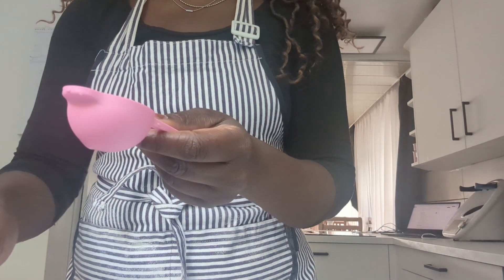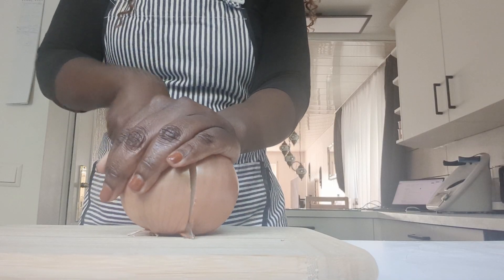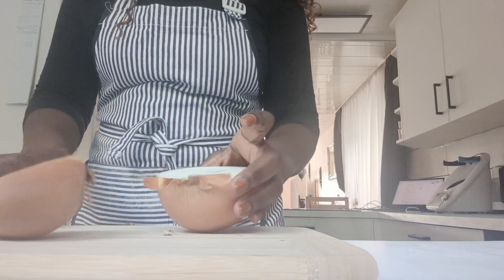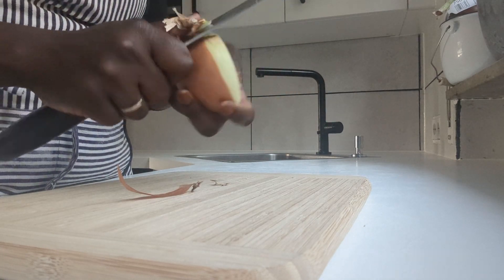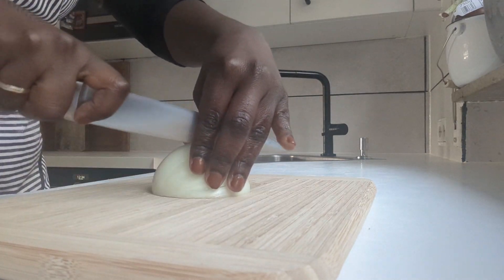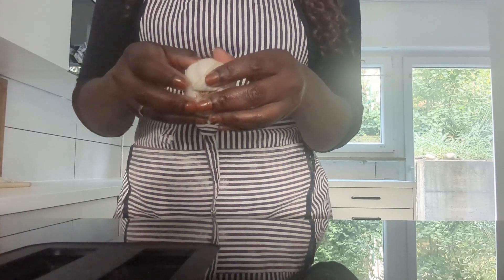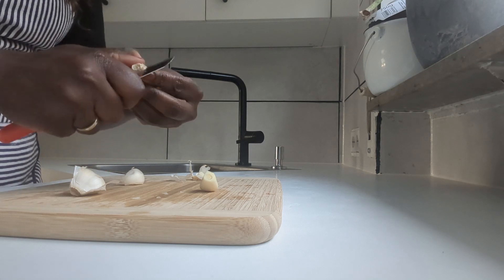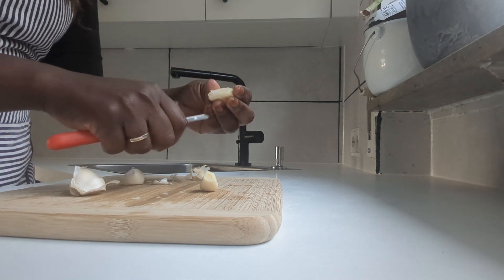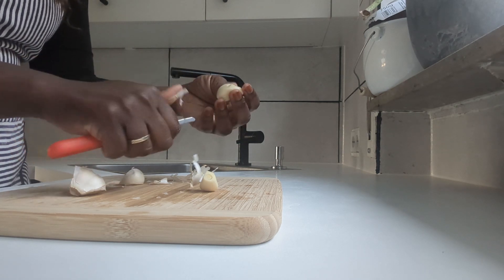We will require 2 tablespoons of cooking oil, butter or margarine. You're also going to be needing some onions — one medium-sized onion. Mine is quite large so I'm just making it smaller. You're also going to need some garlic, about 4 to 6 cloves, which we are going to peel and slice. You don't have to finely cut the garlic as we're going to be blending it in the soup.